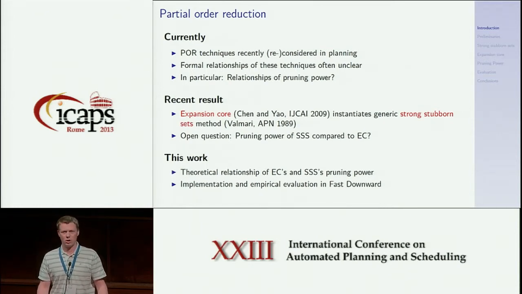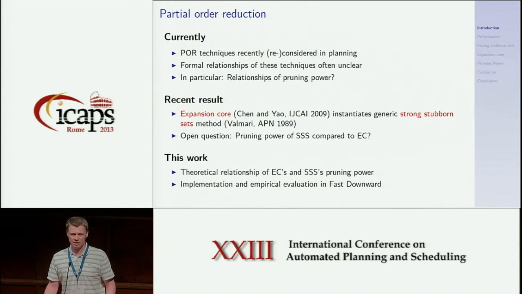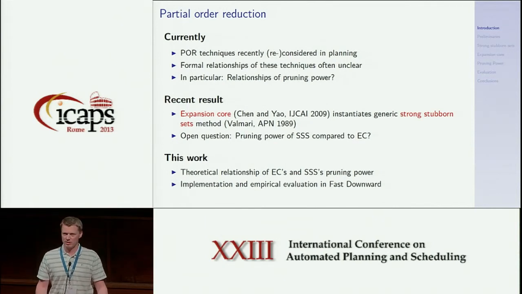In this work, our goal was to improve our understanding of the relationships of these techniques. In particular, we have investigated the relative pruning power of these techniques. We did that on a theoretical level, but also on an empirical level within the Fast Downward planner and on IPC problems. So I will come back to this point at the end of the talk.